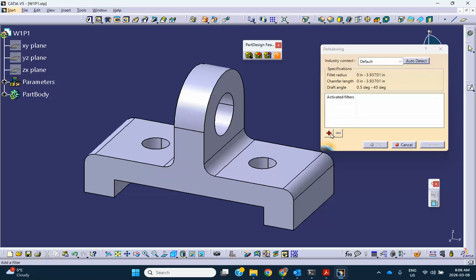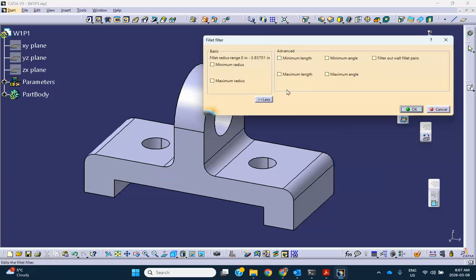But when it comes to defeaturing these two fillets, there's going to be a problem because first of all, if you defeature, that's okay if you can manage to do that, but then you have to come back and fillet of radius 5 there. But one thing I wanted to point out here, if you go to fillet filter, notice that it gives you a message saying that the fillet range is between 0 and 3.93 inches.